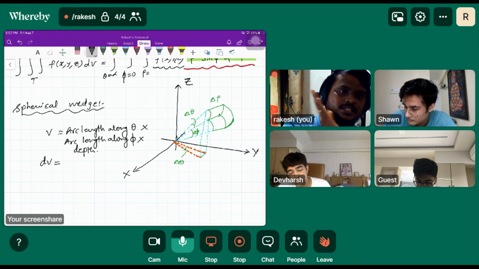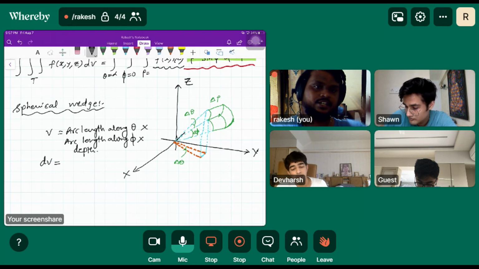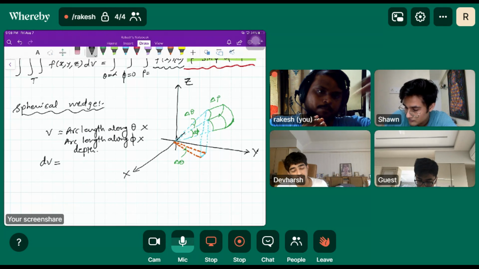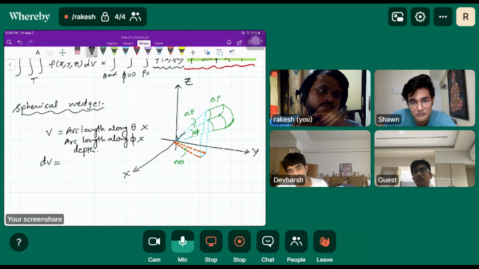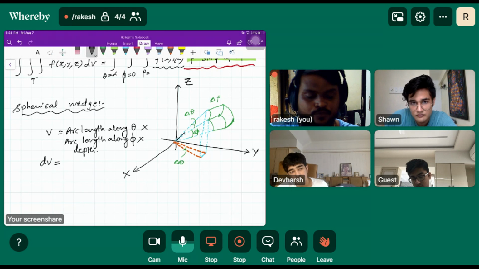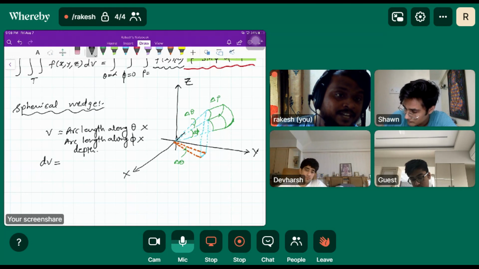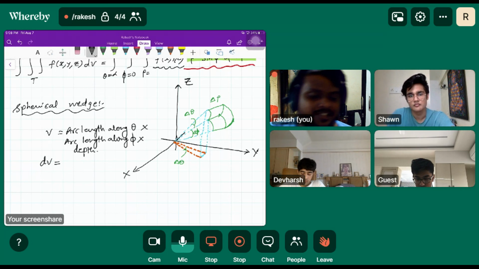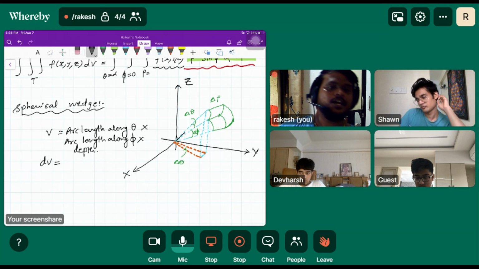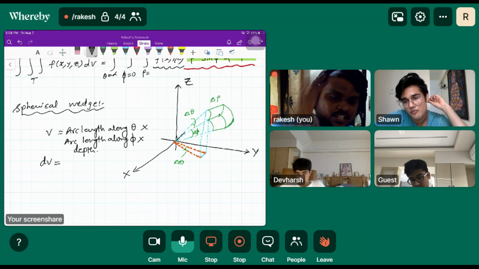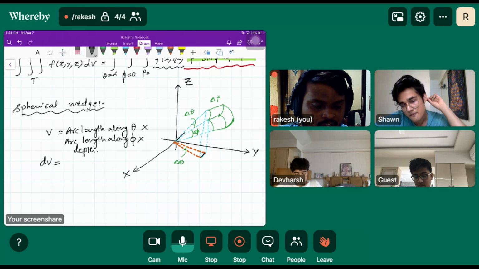Now, this is the whole sphere, and this is some part of that. If we are going away from the origin, the volume is increasing, right? So what would be the change in volume that we are finding out here? The change in volume means the change in arc length along theta. Like I have already written there, delta theta. Are you getting that? So what is the arc length for delta theta?